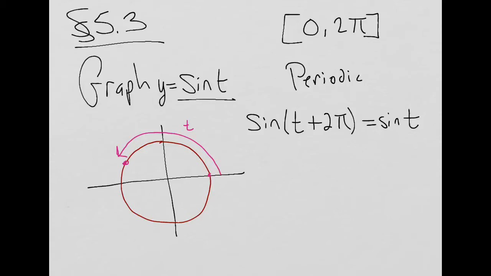Now I could also do that right here if I wanted 4 pi or 6 pi or negative 16 pi, some even multiple of pi. 4 pi would just mean going around twice. Negative 16, I'd go backwards 8 times. I should be able to have that. So if I just figure out what this graph looks like between 0 and 2 pi, that should be enough. So let's take some points and see what we get.